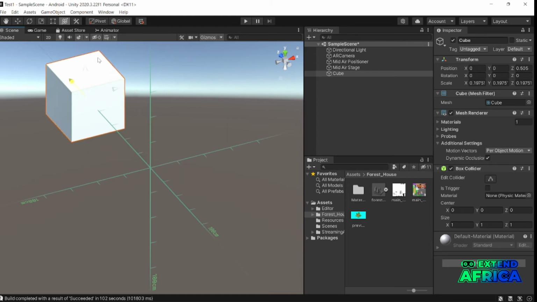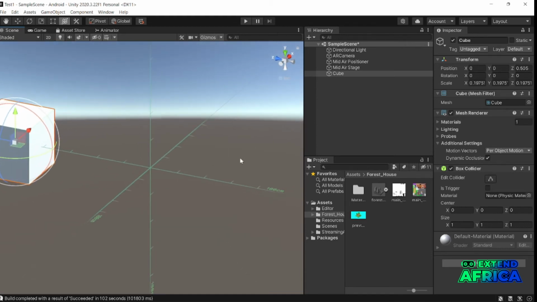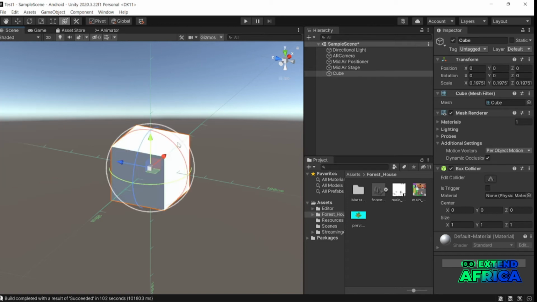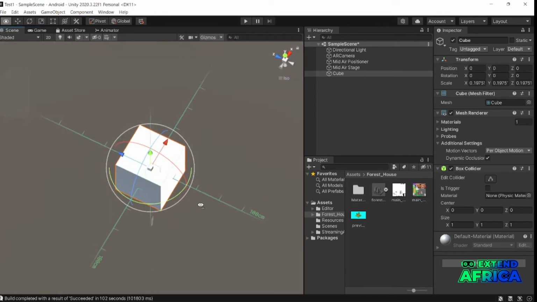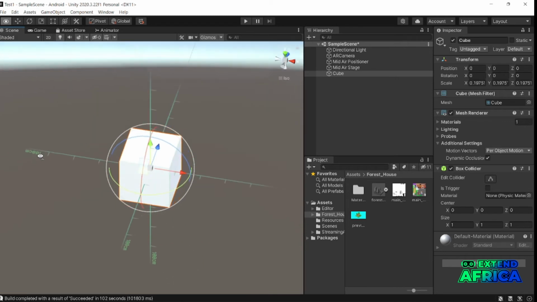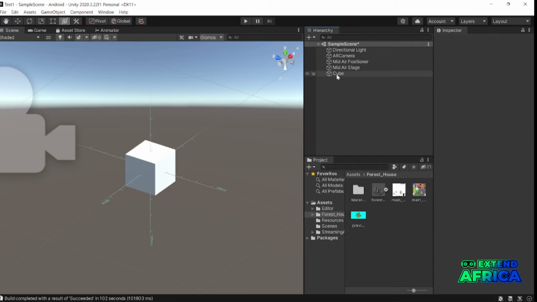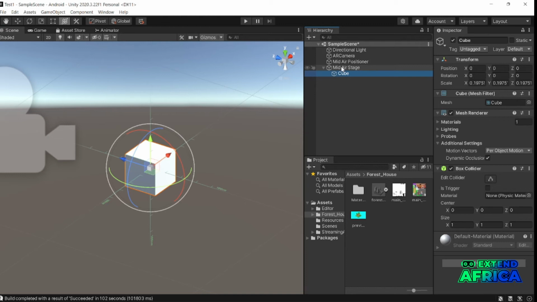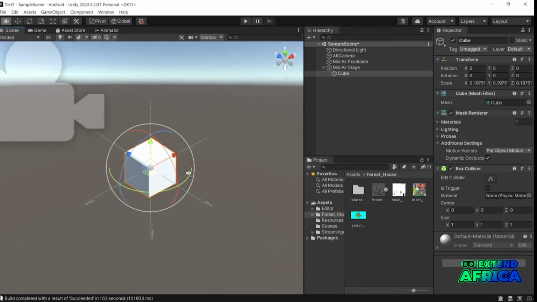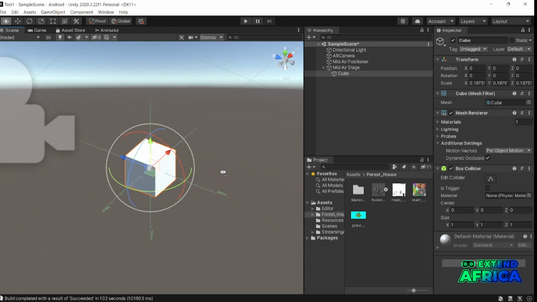If you take it to the right in here, yes, it will show, but it will be out of the view of the camera, okay? So if you put it at the center, you will see that it aligns perfectly well, okay? So once you do this, of course, you make the cube the child of the mid-air stage, okay? You make the cube the child of the mid-air stage. Once you do, this is all that you need to do, okay?